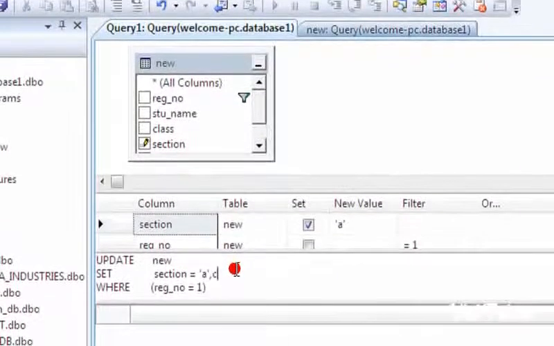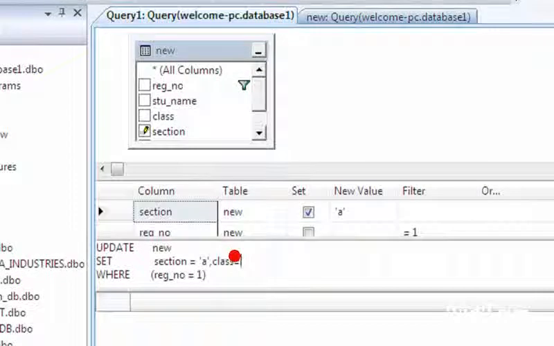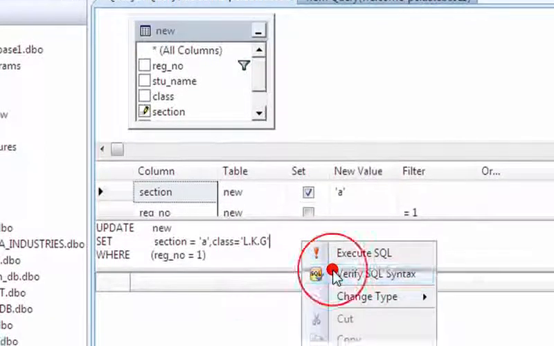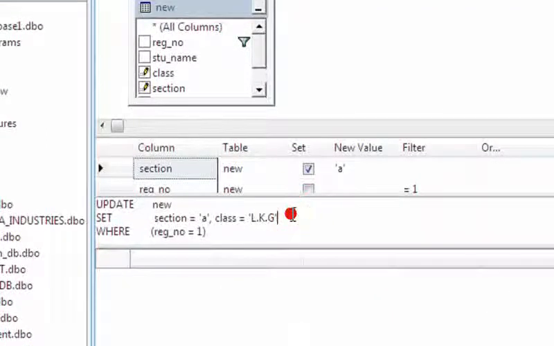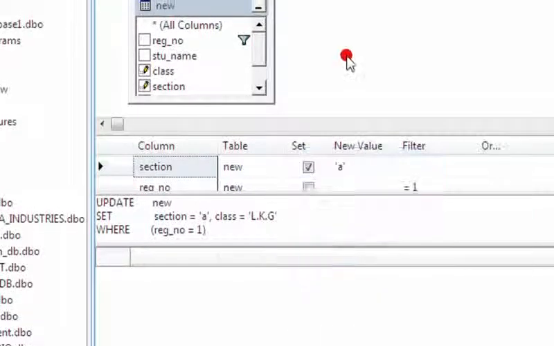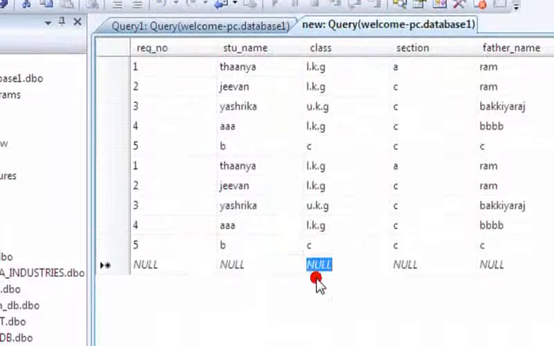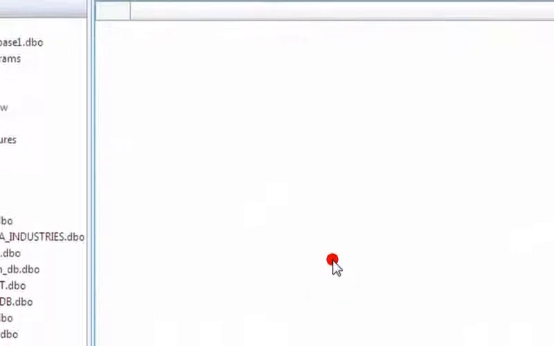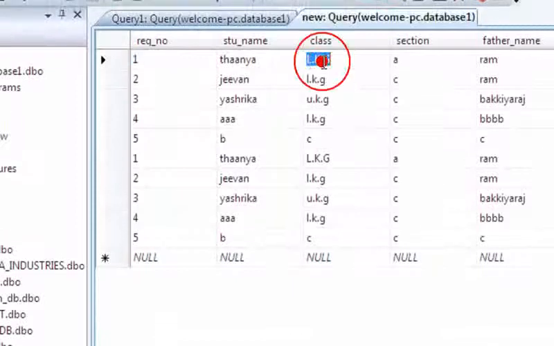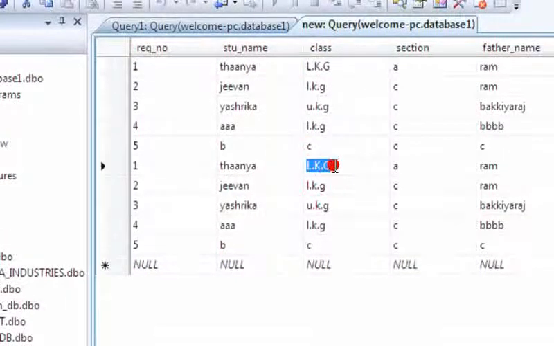So class is equal to L.K.G. So in this query, we are going to change two records of a table. So execute. Look here. At the same time, we have changed the section and class.